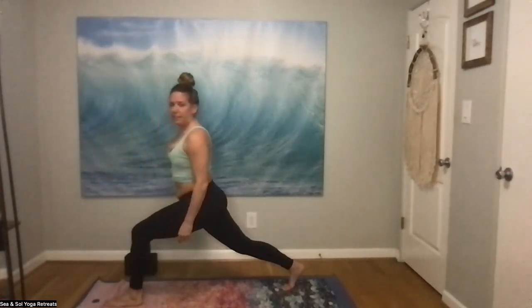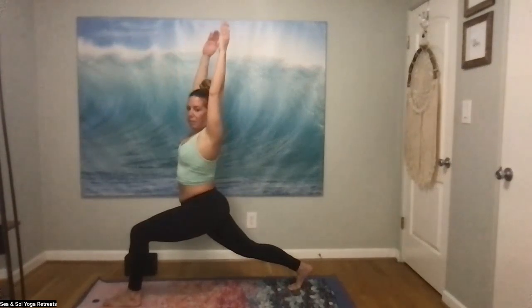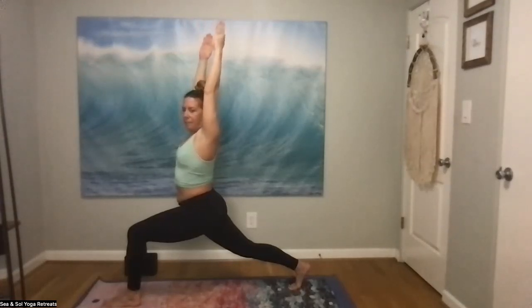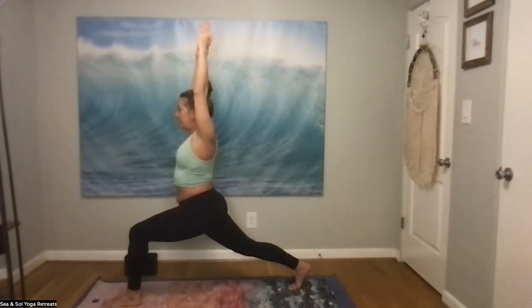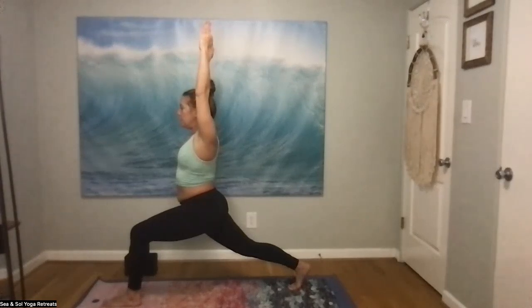Inhale, high lunge, crescent. First, find the strong leg, shimmy your right toes back. Then find your arms stacking overhead. Good, find energy, lifting up. Feel commitment, engage your right leg. Right hip forward, left hip back. Push down to your left heel, lighten the left toes.